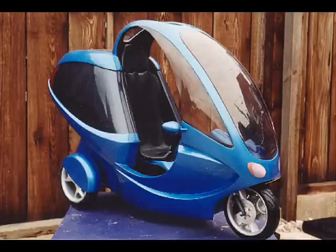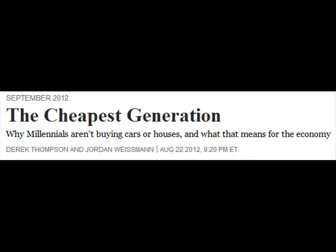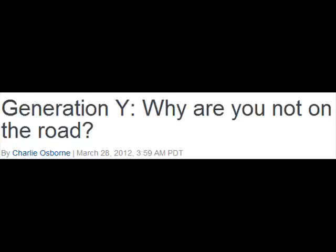I mean, think about the future of the market right now. Many young people are actually avoiding buying a car because they can't afford it. They have student loans, maybe they have mortgages. The debt's going up in the country, so obviously taxes are going up. Interest rates are still crap because the Federal Reserve keeps on printing money like crazy. So it's really hard for a young person to actually buy a car.